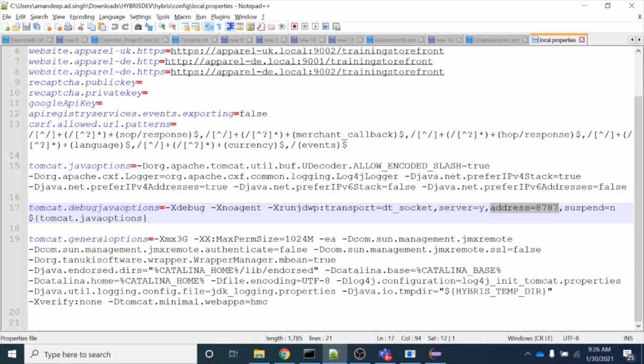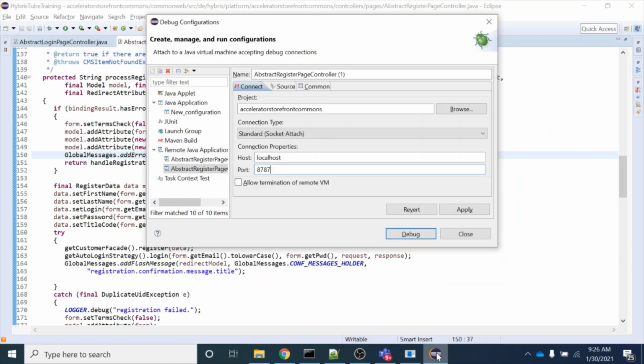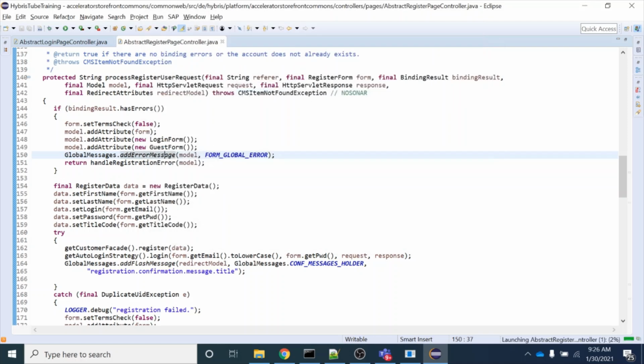You can see we had given the port number as 8787. So I am entering the same port number over here, and then I will click on Apply, and then click on Debug. Again, this will take some time.